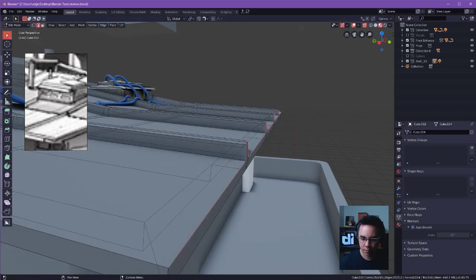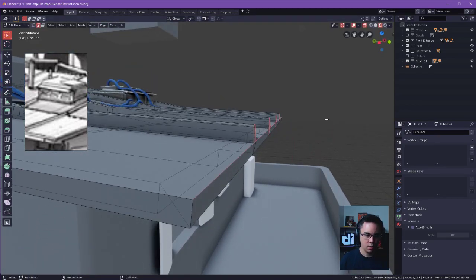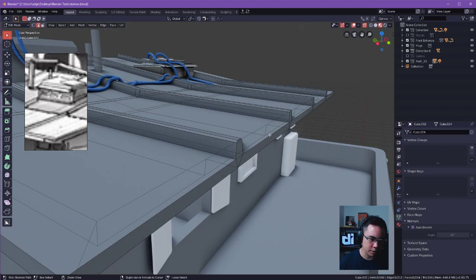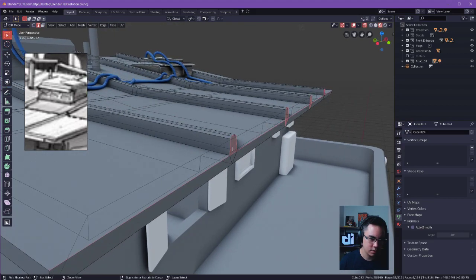Oh, wait a minute. I think it's pretty cool that you can just bake the map like that and then you're good to go.